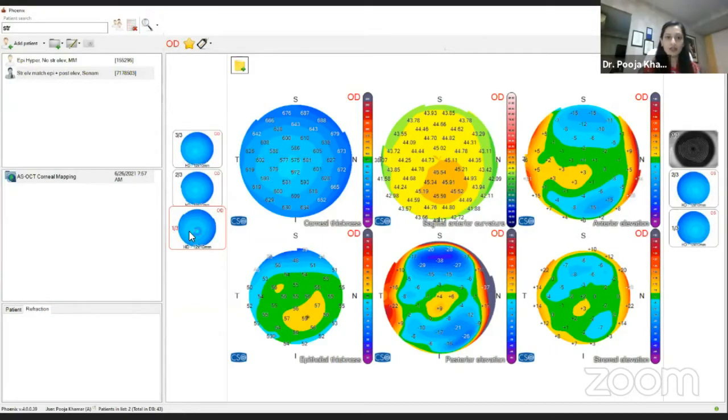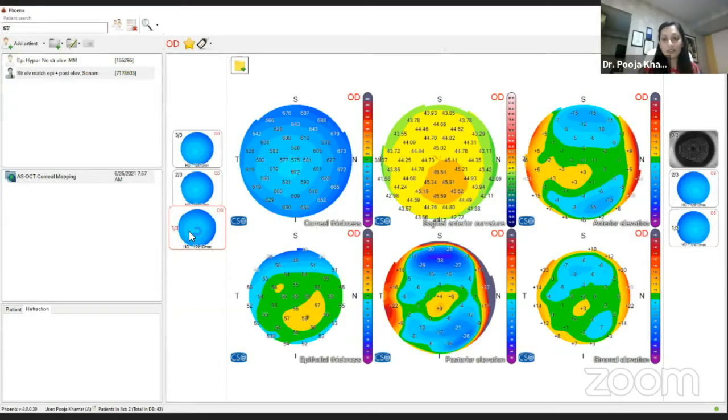I'll just go straight to the point. The beauty of this machine, as both of them mentioned, is that it gives you the epithelial thickness. Epithelial thickness is given by other instruments also, but here it dissociates your epithelium and gives you the true curvature at the stromal level. There is a myth that everything starts at the posterior surface, but that is not the case. You also have to look at your Bowman surface or stromal surface to see what the true elevation is.